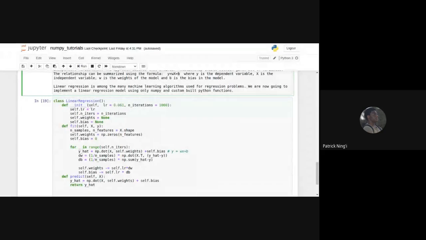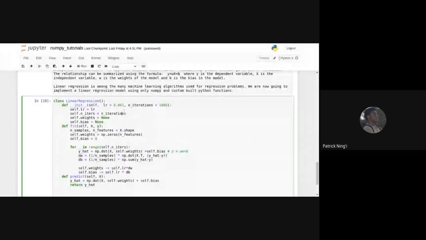When implementing this, the first thing you are going to pass in is the learning rate. The learning rate determines how quickly our model is going to learn the patterns that determine the price of the house. One thing you need to know about a learning rate is that if you select a high learning rate, the model is going to hastily go through the data and it might miss out important points.